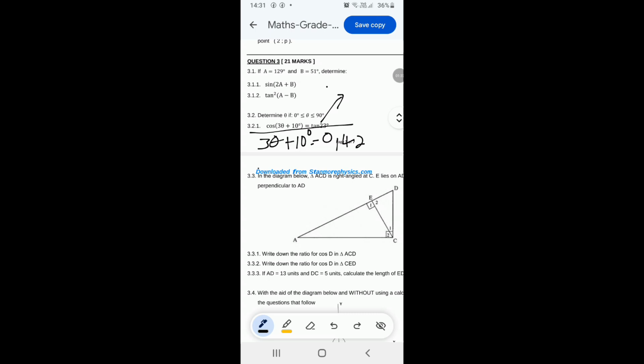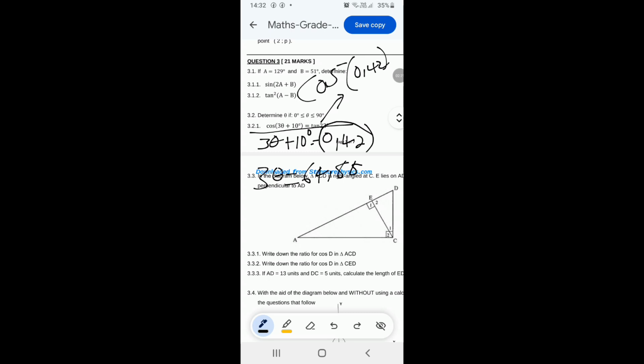Okay? Then 3 theta is equal to, what about this 0.42? What do you do with it? You will say cos shift 0.42. You are going to get 64. Is it 54? Let me see. I think it's 54. Let me check. It can't be 54. Oh, it's 64, comma, 8 or 85, not really sure there. I don't have my calculator.